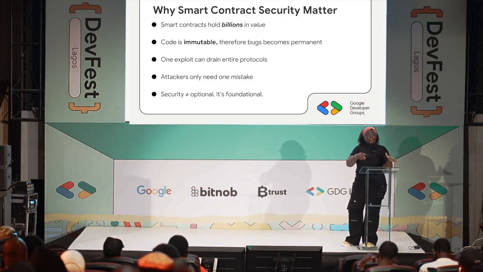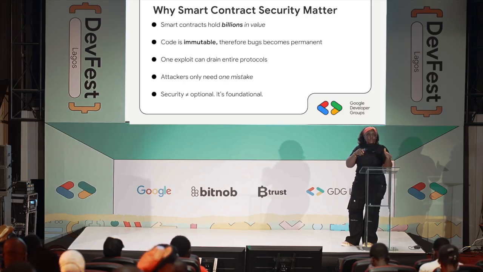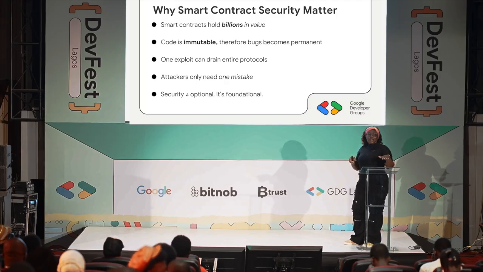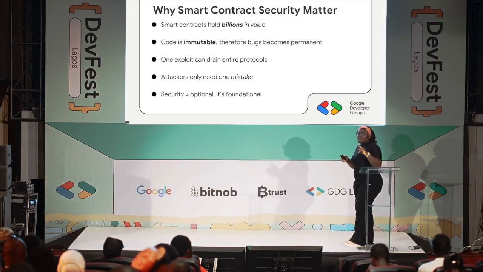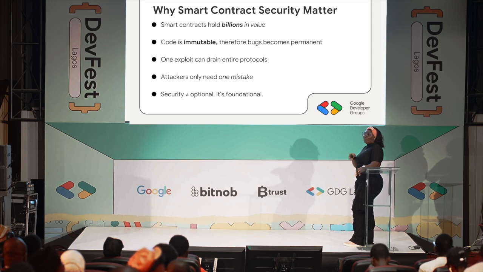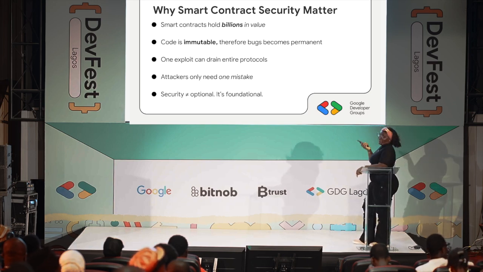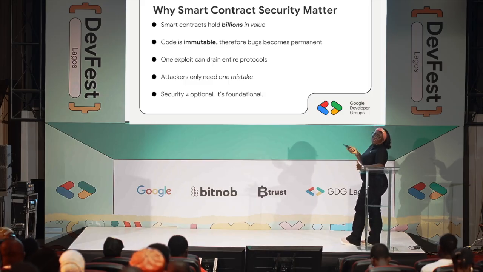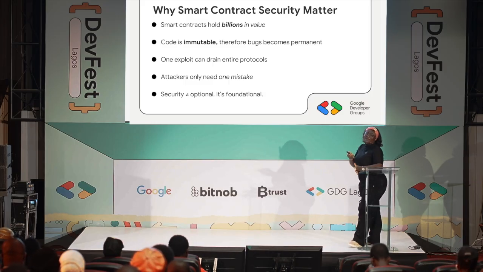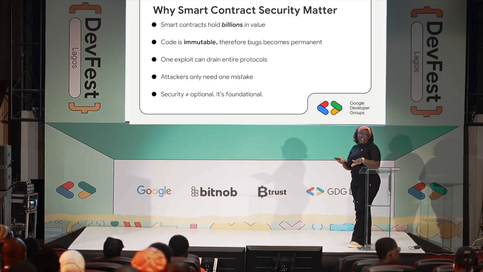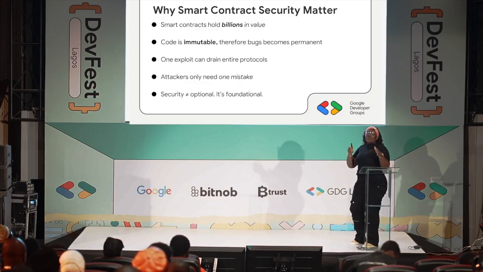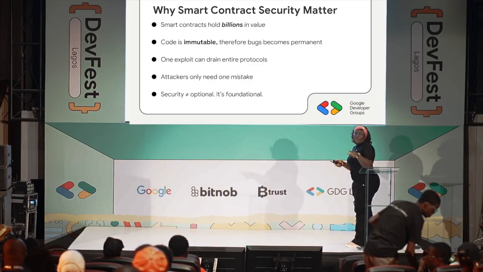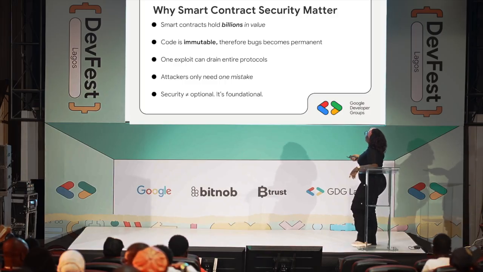They are seated in your Cursor, that's the IDE you use to write your code sometimes. If care is not taken, you want to install a new feature on Cursor or on VS Code, they are there waiting for you to be vulnerable. So security is not optional, it is foundational, right? Even if you are a smart contract developer, if you are not an auditor or a security researcher, you should put this into consideration while you are building, because they are not going to come and tell you that tomorrow, I'm going to hack your account. So put that in mind.